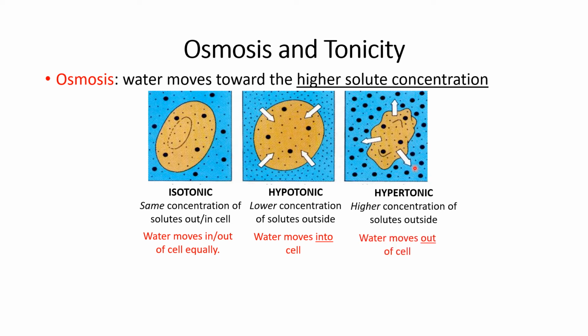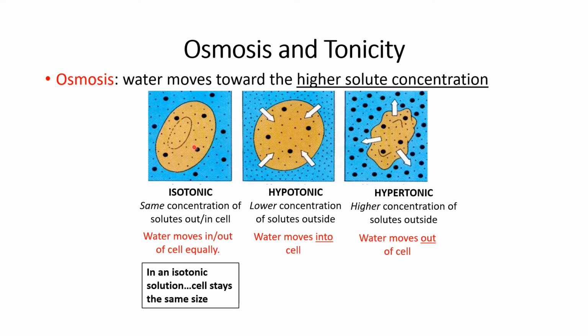Hypertonic solution, the water is actually going to exit the cell. And the reason why the water is going to start exiting the cell is because again, water likes to go from low solute concentration to high solute concentration. And as you can see, outside the cell in this example, you have the higher solute concentration. So water always likes to go to the higher solute concentration side. And so the water is going to start moving out, and therefore the cell is going to start shriveling up.